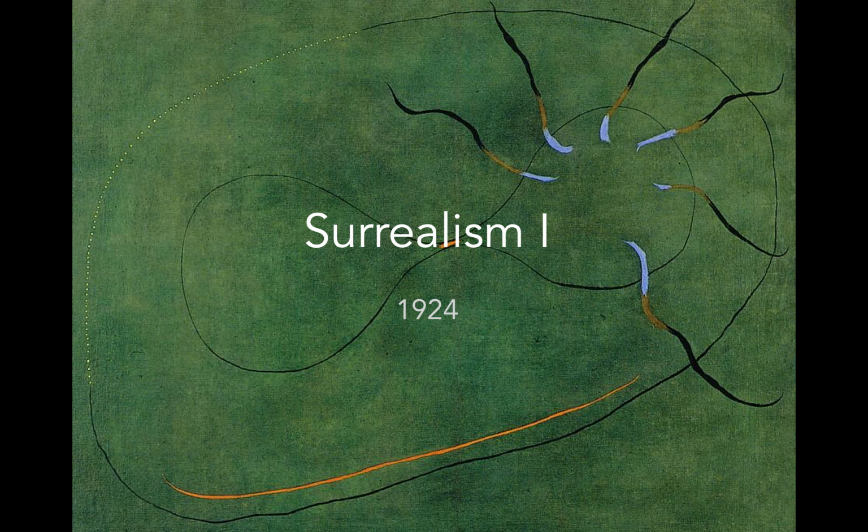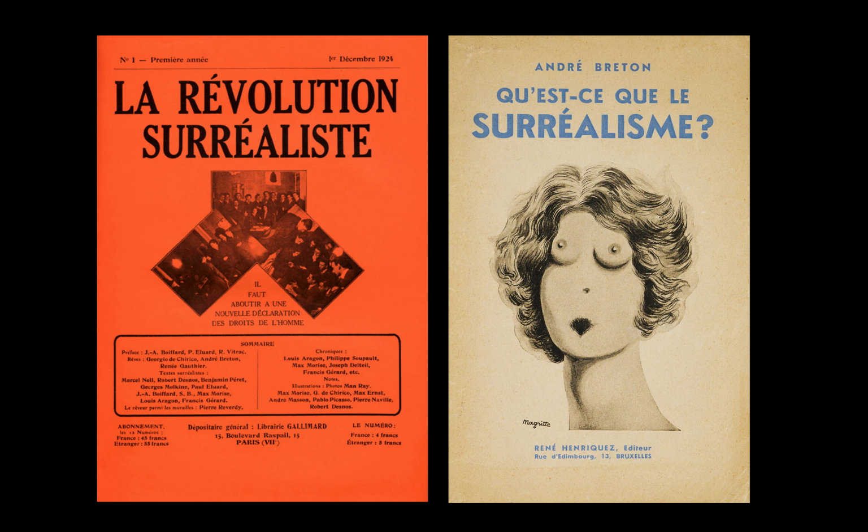So, Surrealism 1, let's just jump straight into it. It starts in 1924, and it comes straight out of Dada. So Dada actually ends in 1924, and almost overnight, a number of Dada artists basically found Surrealism. And the most important is André Breton. At least he's kind of the impresario. He's the head honcho of the Surrealists in Paris. And he starts to gather this group around him, and they start devising this new movement out of Dada called Surrealism.